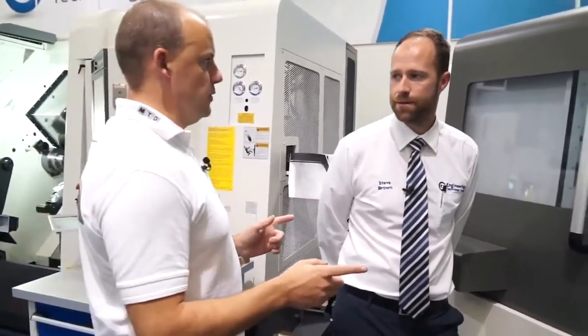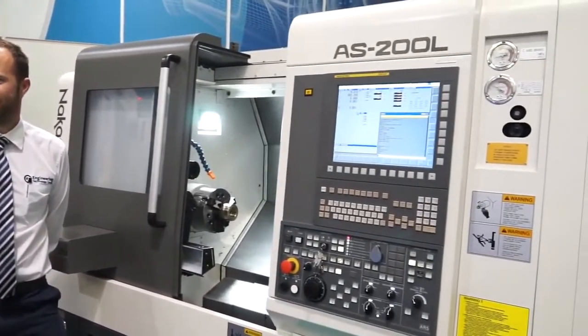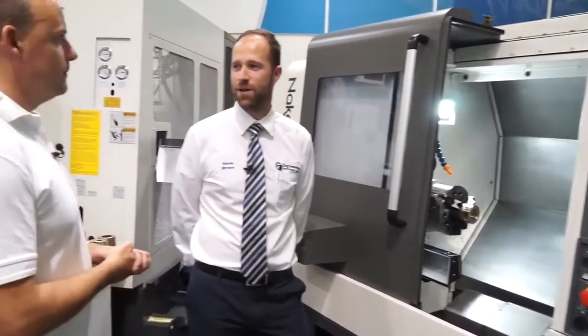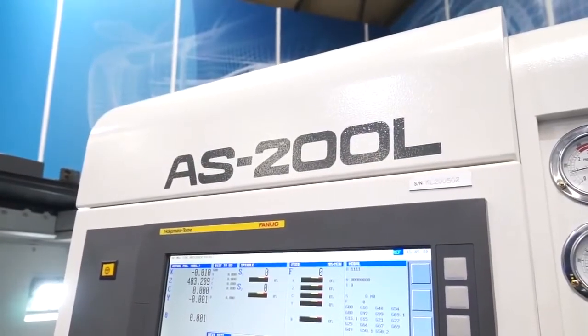Because I've seen the AS 200 without the L, and I know it's a pretty diddy machine. We've seen a few installations. Would you say that's one of the characteristics that is attractive to people, as well as the quality of the machine? Definitely. Again, obviously in the UK market, space is always a key. So the footprint of the machine is second to none, along with the specification.